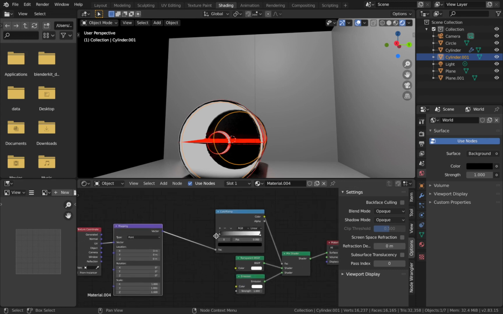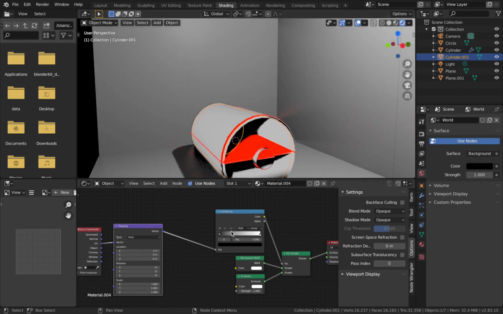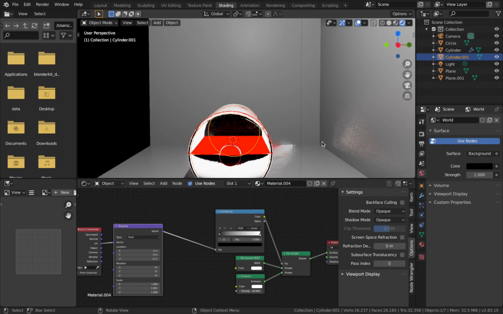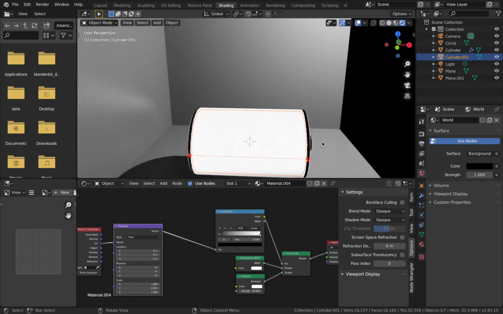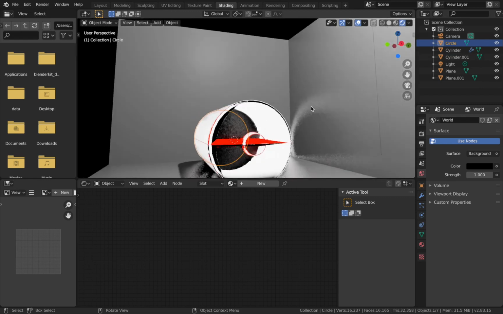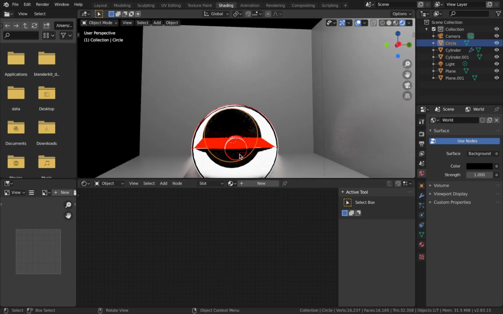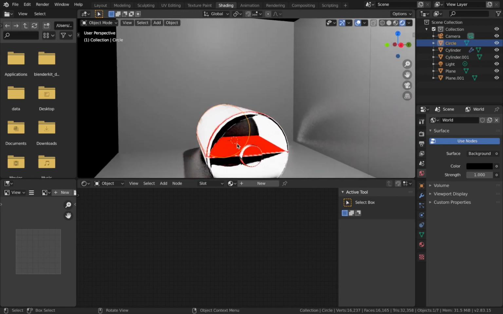Later we'll be deciding how to make it so that only a portion of it is emitting light. For now, we'll just leave it as it is. We could just increase the strength. That's the only thing left for the texturing. And we had created a circle previously. This circle will make it so that every part of it, except for this face over here, is emitting light. So let's just do that as well.